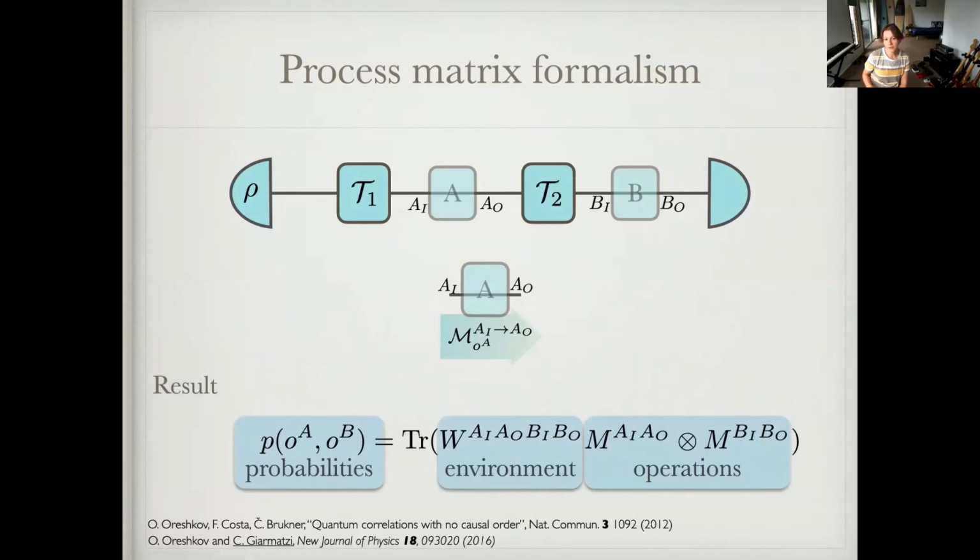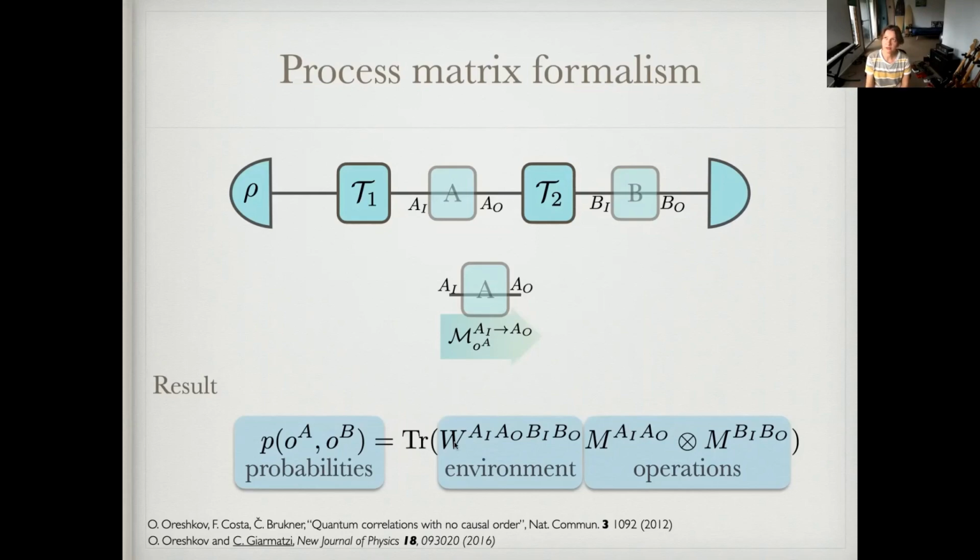Is that the same as what you're talking about here? First of all, the process matrix is not a Choi of something. The Choi was here, the operations. Yeah, right. This is different from what we used to refer to as the process matrix. I agree, but my real question is whether it's the same thing that Kavan is looking at.